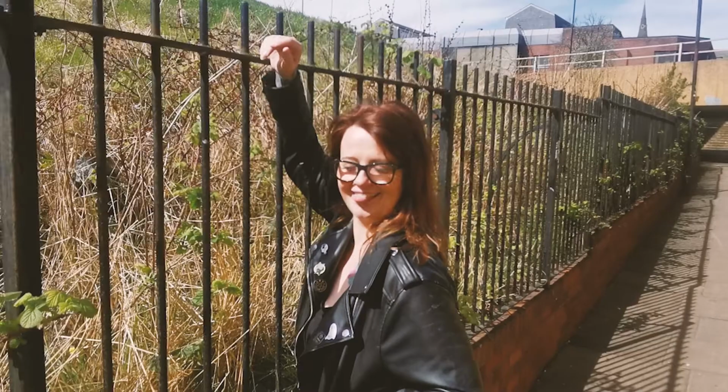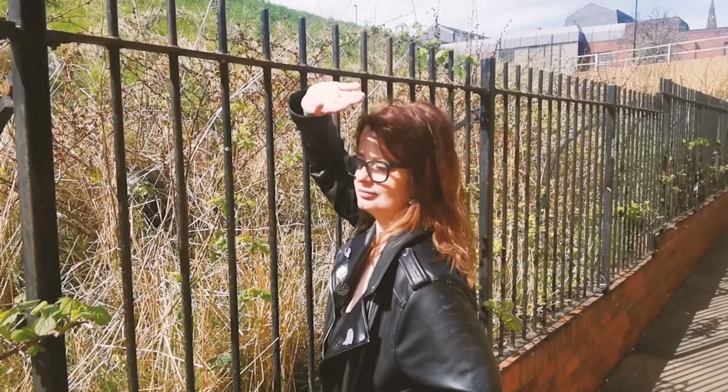Compositionally, frames within frames and leading lines all draw the eye of the viewer. So these are great ways. Doesn't matter if you haven't got graffiti like we have here. It could just be a wall or an overpass or a doorway, but something that leads the eye. Full disclosure, this was Corinne's decision and idea, and it works.